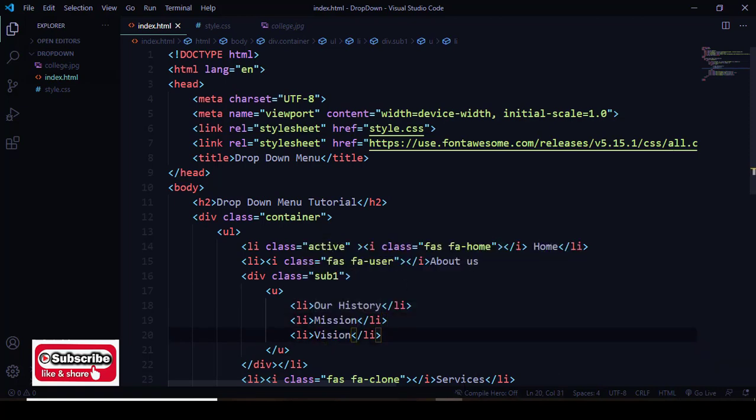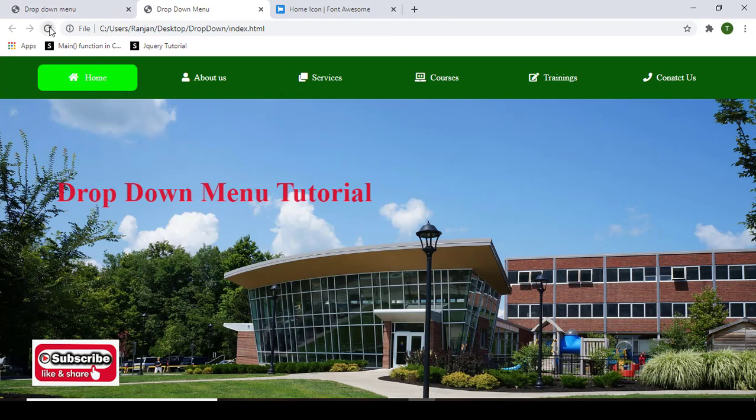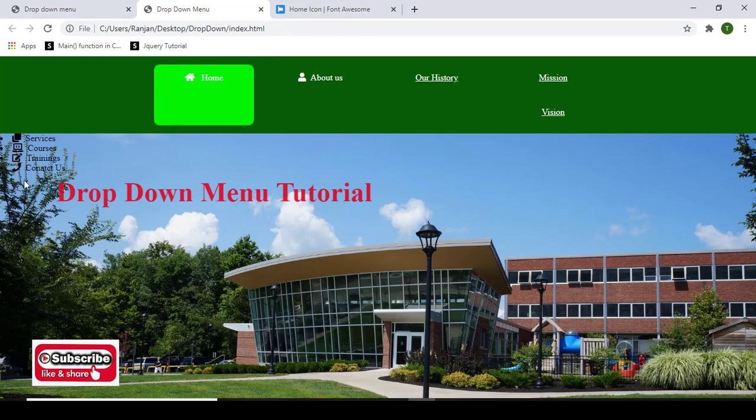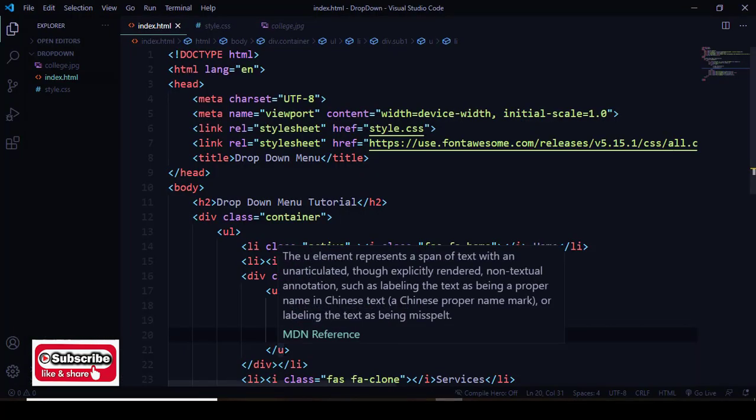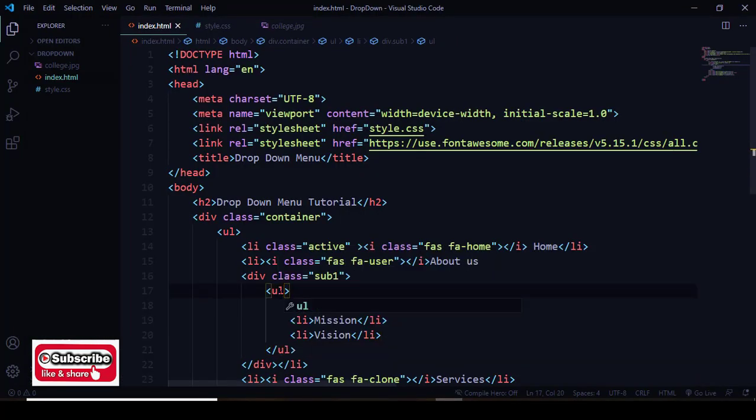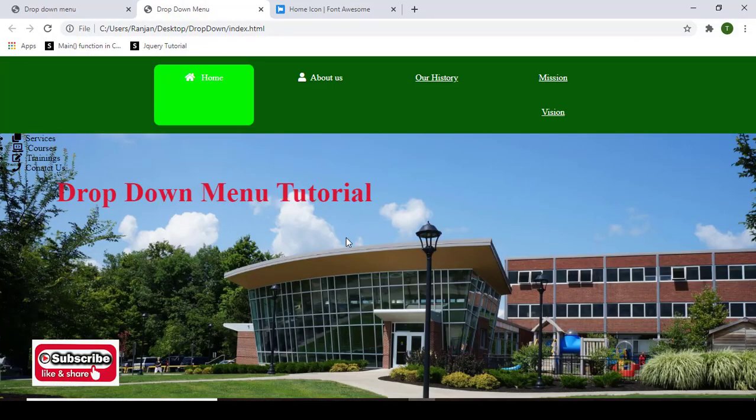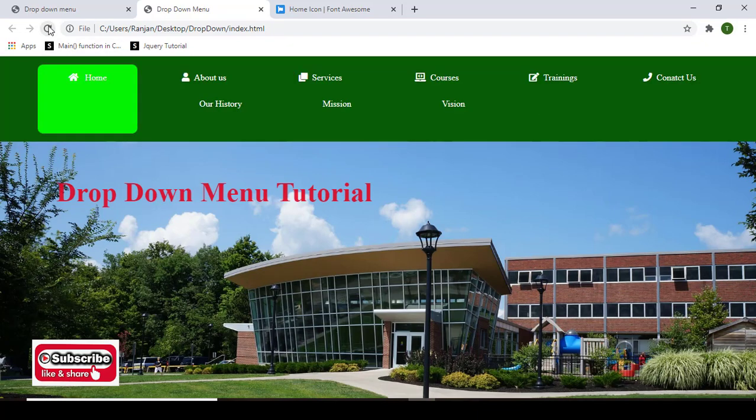Let me save, go to my browser, refresh the browser. Those things are coming here. So what is the mistake that I have made here? Here this one is an unordered list. It's going to be an unordered list. Okay, let me save, then go there and refresh again. Okay, it's fine now. Now I included those 3 sub menus for the about us, but look at the way it was displaying. I'm not even doing anything, but the sub menu for the about us is being displayed vertically.